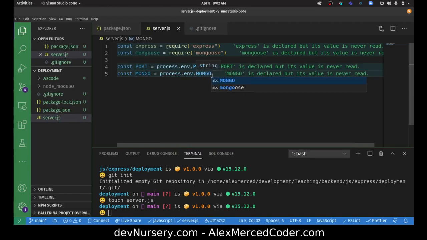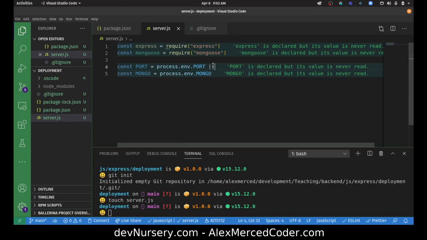And I'm assuming that this is going to be the URL, our connection string. Now here's the thing. Right now I don't have a .env file, so there's not going to be any environmental variables when I run this locally to test this out. So I'm going to want to make sure there's some default values, so that way if I don't have environmental variables, it defaults to a particular value.